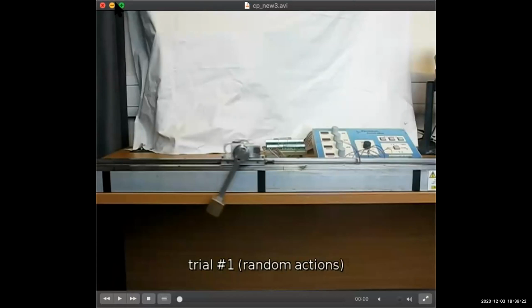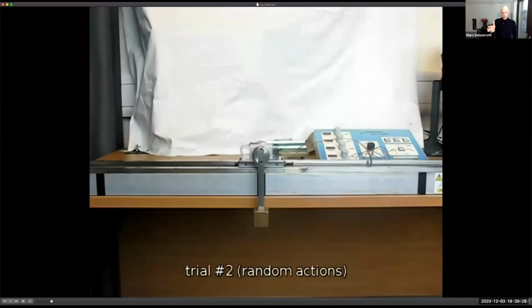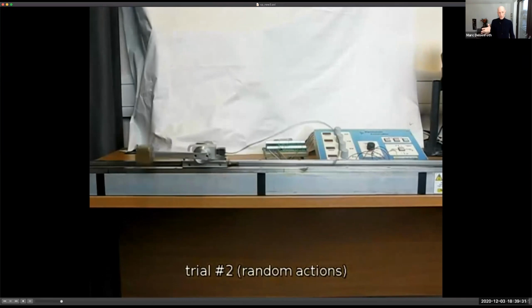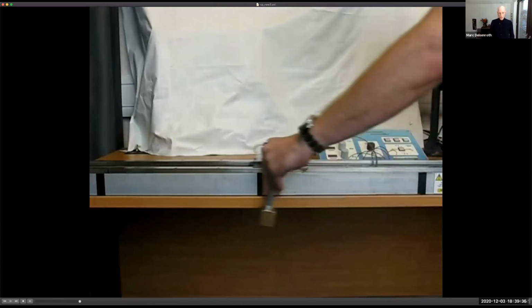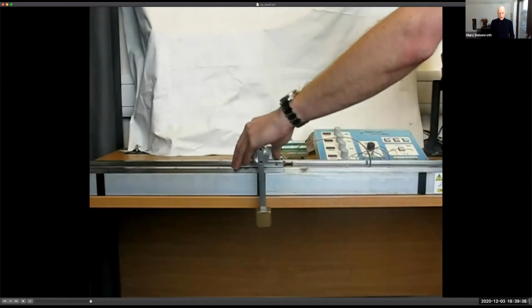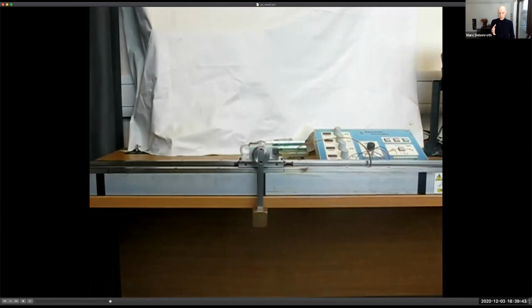Yep. Good. Okay, so here we have the cart, which is running on the track, and we apply random control signals to the cart-pole system to collect some initial data. We have a 10 Hertz sampling frequency, which means we get 10 data points per second. The state of the system, I should have said this earlier, is the position and velocity of the cart and the angle and angular velocity of the pendulum. So we have a 4-dimensional system and a one-dimensional control signal.